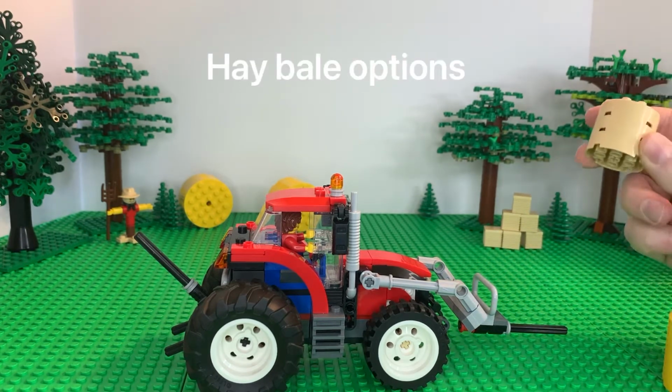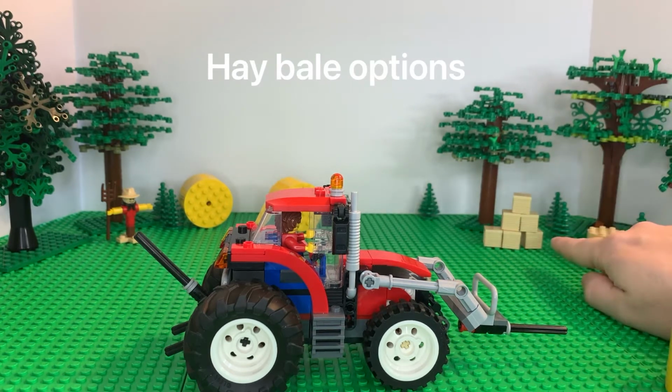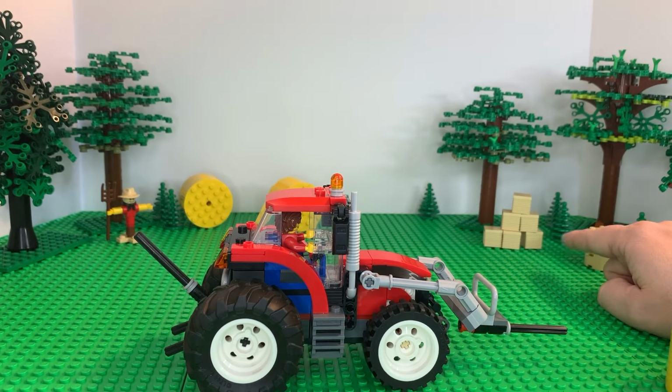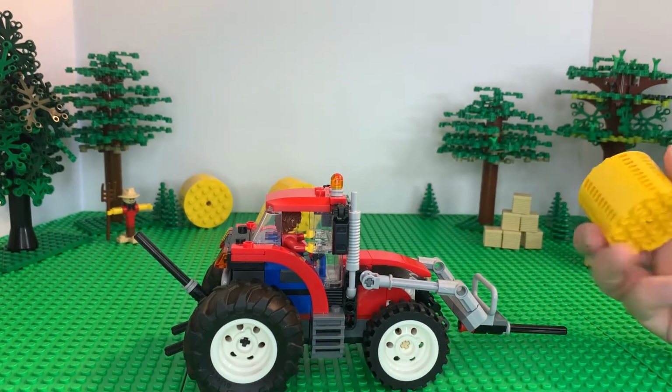If you've got this, these are great. The bricks save you a lot of pieces. You can see our square bales in the back. Those are, you get a couple of those, I think 2 in each set when you buy the tractor. And this is what I've come up with.